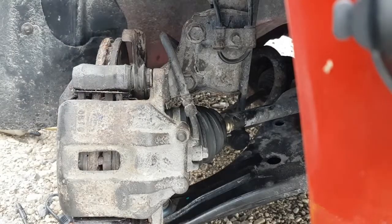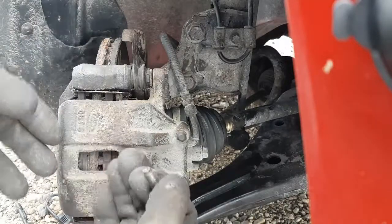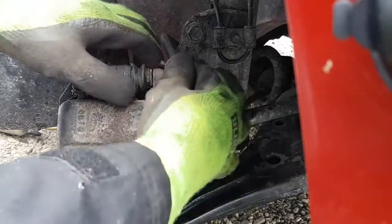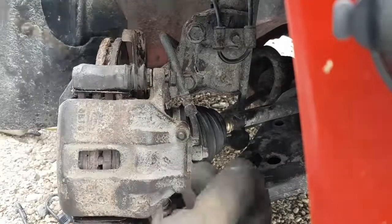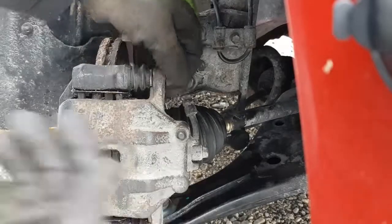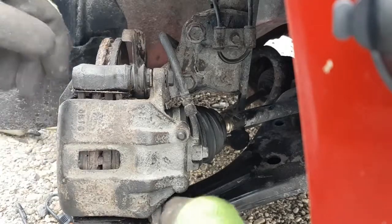And then obviously when I go in and hit the brakes, it's going to tighten all that back up. Oh yeah, and keep in mind too, if you ever push these pistons back to do work and you're not putting new brakes on, and there's a huge gap between the piston and the pads, pump your brakes up before you even try and drive the car anywhere. If you've got the pistons all the way back and the pads are worn out like these ones are, it takes quite a few pumps to bottom everything out again, to where you have brake pedal. So just keep that in mind.